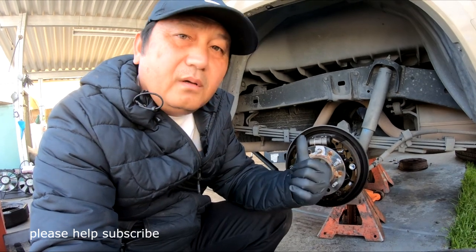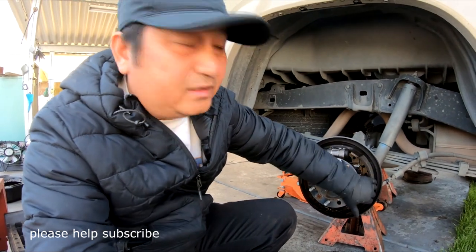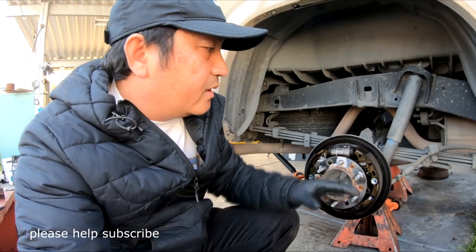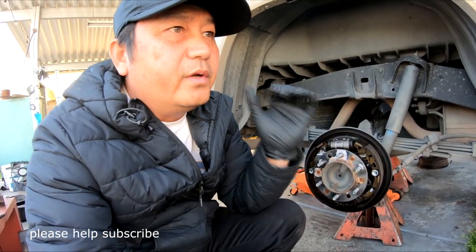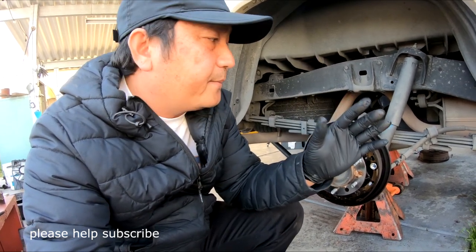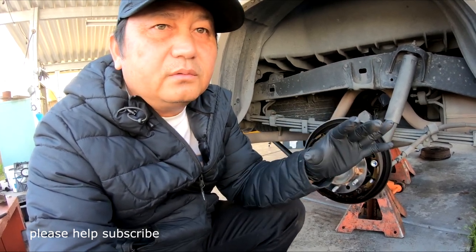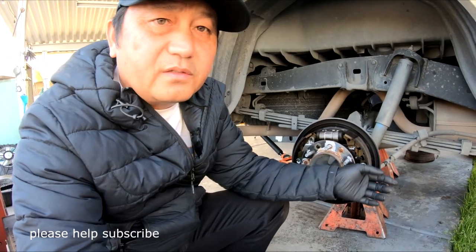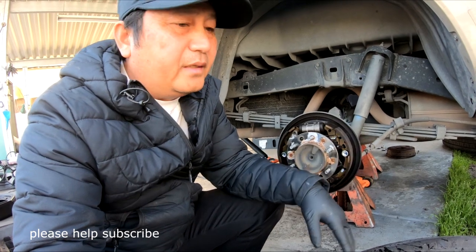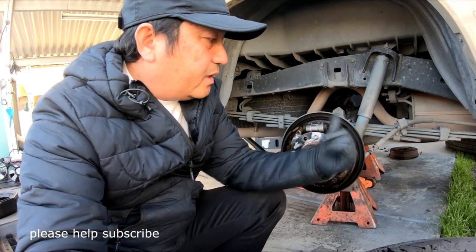Why? Sometimes it makes noise from the auto part. The material is different. This is more organic than a ceramic. Ceramic, when you go into a slow stop, like in a traffic jam, they tend to make noise. Sometimes you back up and you can hear that noise, you know. That's why the ceramic is making that noise. I put it on my Sienna and they make noise. I hate that. So that's why I throw away the auto part stuff and I buy the Toyota.